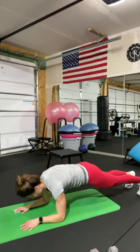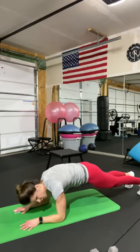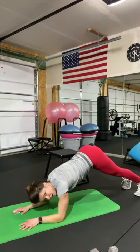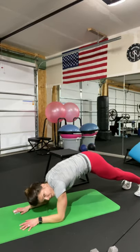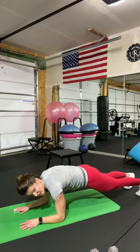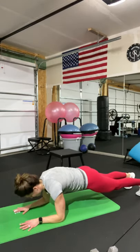Hands should be separate. So when you go to tuck your tailbone in, I always like to tell clients, put your butt up there, tuck your tailbone in like you're a bad dog, and then bring your hips down so they're in line with your shoulders.